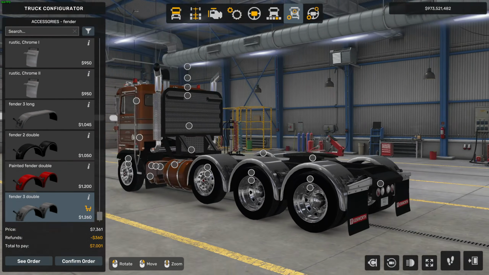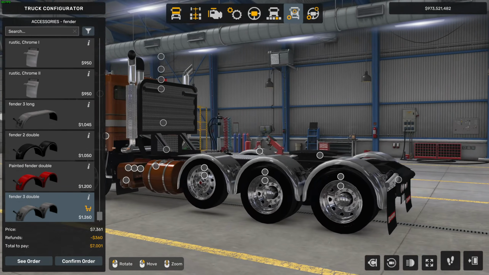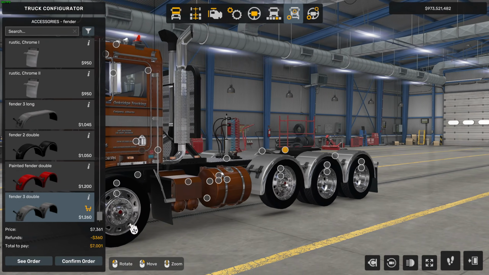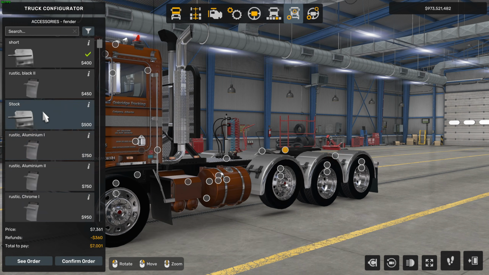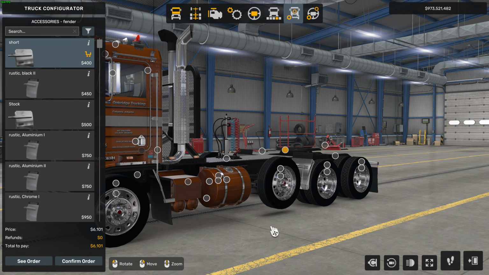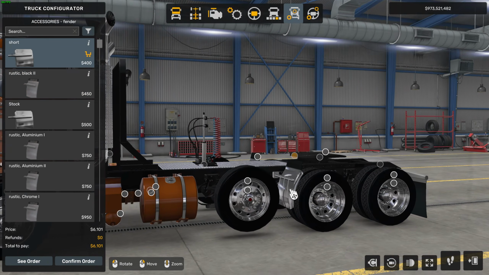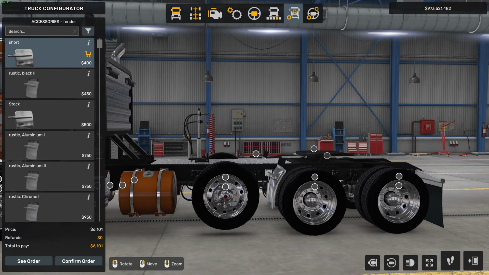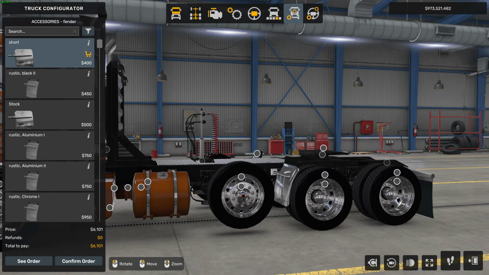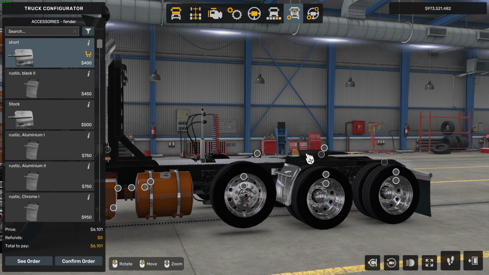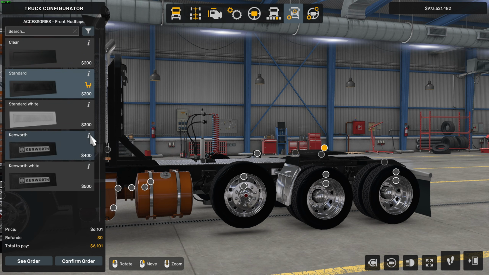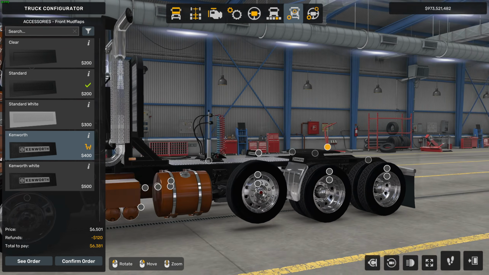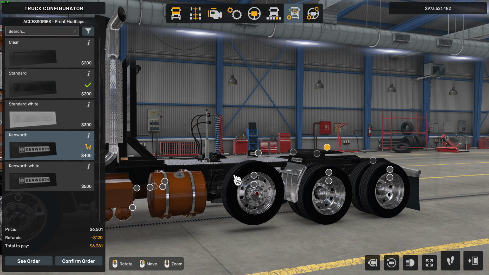Yeah, so I guess these work well if you've got the duals up there, and it's just an extra big fender if you don't. I was using the short fender here on the back, and that's a good looking fender. It looks like the stock one. It does have the optional black mud flap you can put on there, the white one if you want. But let's look at some of the other ones. There's more.